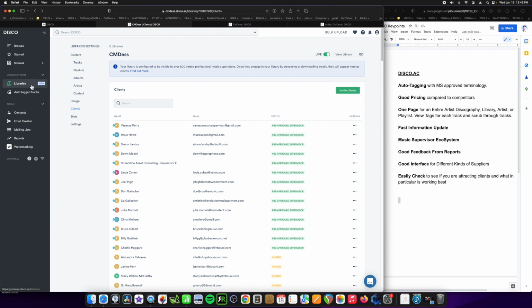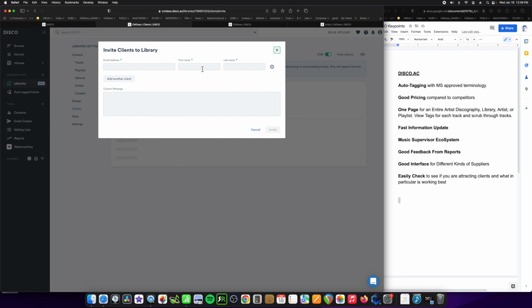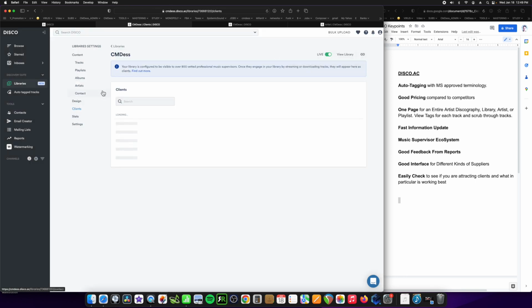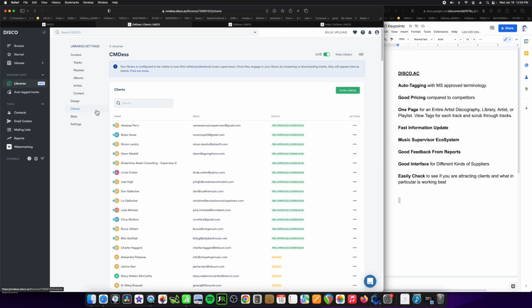So the other thing is, once you're into the library system, you can assemble contacts, as I've done here. So I have maybe a couple hundred here, and I just added them all. You can choose this button here. You can add their email, information, and maybe a little message. They have other ways of doing it through a bulk mail system as well, but I wanted to do it this way. You have stats on your library, which I've just started mine, and I can kind of see what's going on. Are people actually listening to the material? Are they visiting the site, etc., etc.?